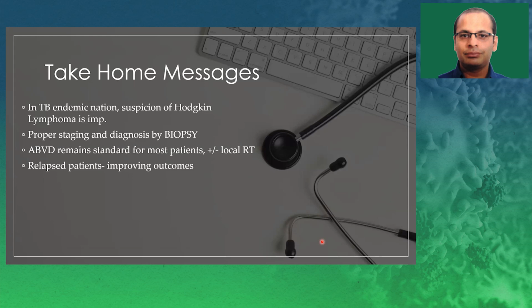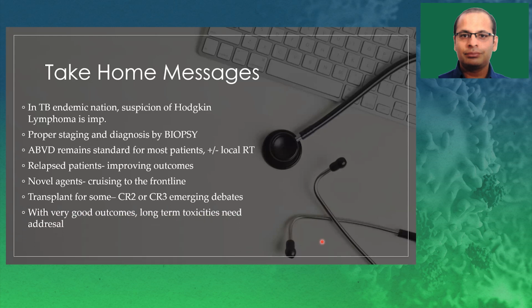for your practice. Relapsed patients now have improving outcomes, especially with the use of newer agents, brentuximab and checkpoint inhibitors now being available in Indian markets. Novel agents, first used in the relapsed refractory setting, are now moving to the front line. Transplant for some patients, CR2 or CR3 even, are emerging debates. And with very good outcomes, we expect long-term toxicity which needs addressing.